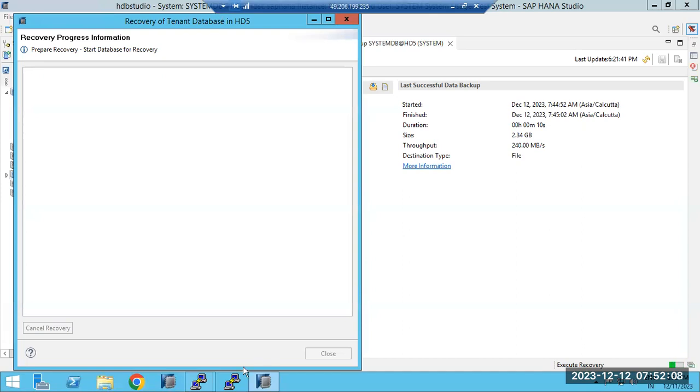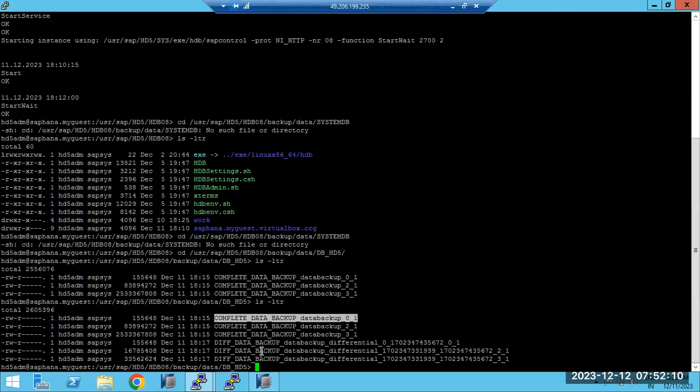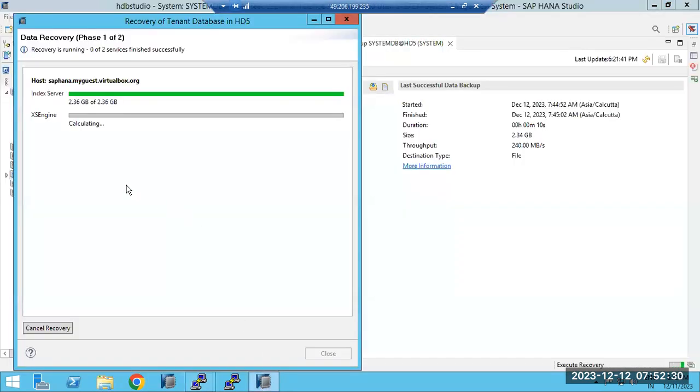So in the backup, we have the data, right? The Z training package is there. During that time only we had taken the backup. After the backup, somehow the data got deleted. Now we want to recover the data. We have the backup, so I'm recovering up to that backup here. So recovery is running here.